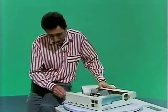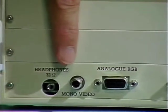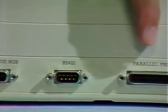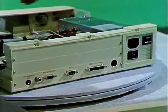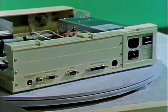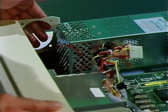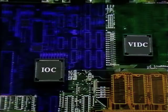At the back, there are ports for headphone, monochrome video, and an analog RGB. Then there's RS423, a parallel port, and Ethernet. These 2 removable plates will accommodate any podules. In fact, if you're fitting podules, you'll also be provided with a fan, which fits into the space on this side. Now, a lot of the board is hidden from view, so I've got a model showing the most significant parts.